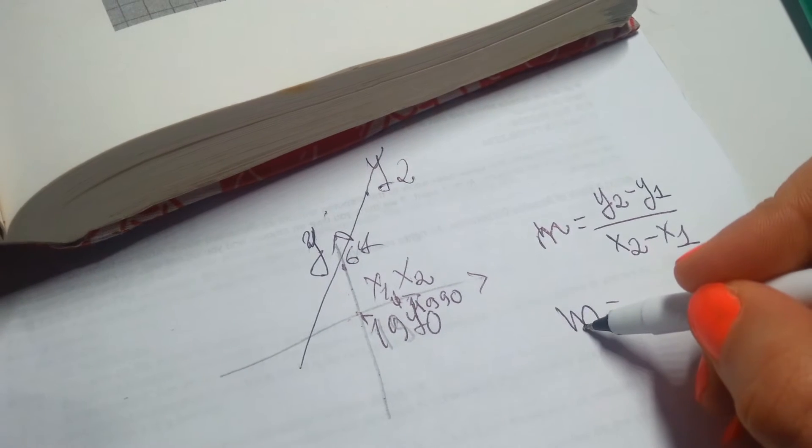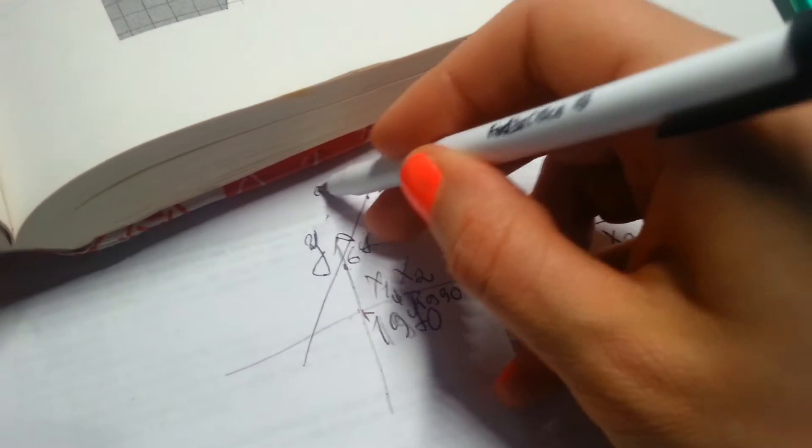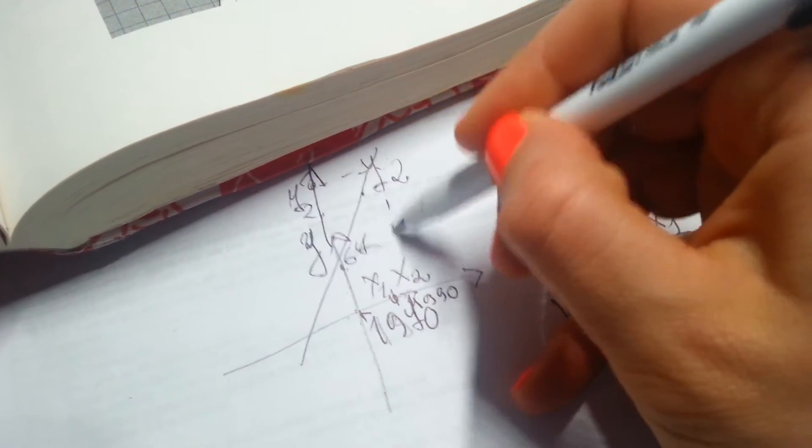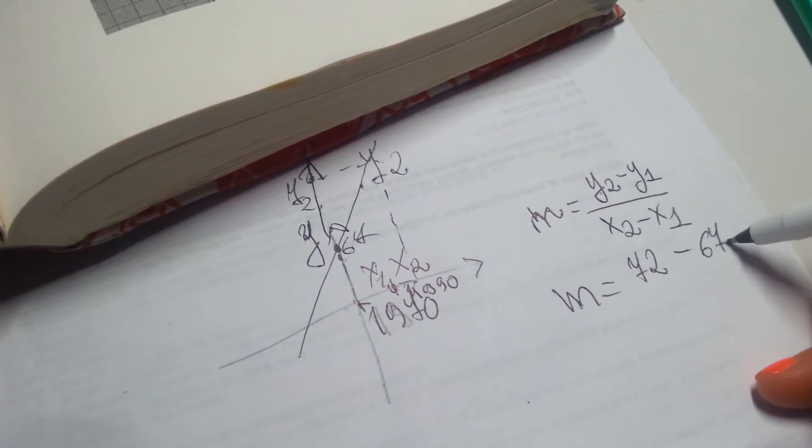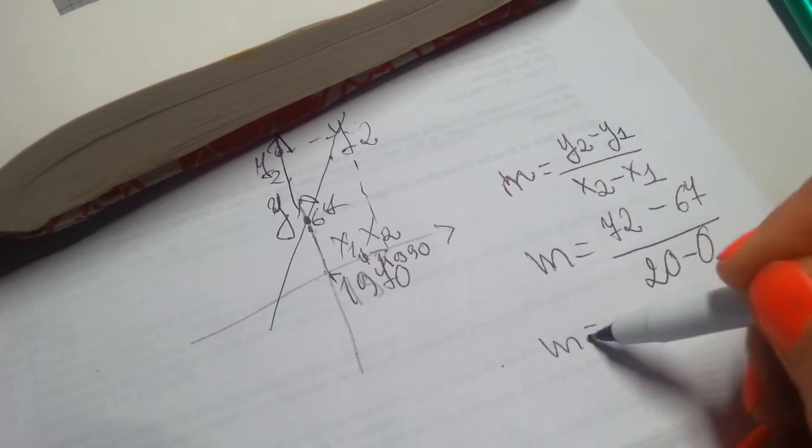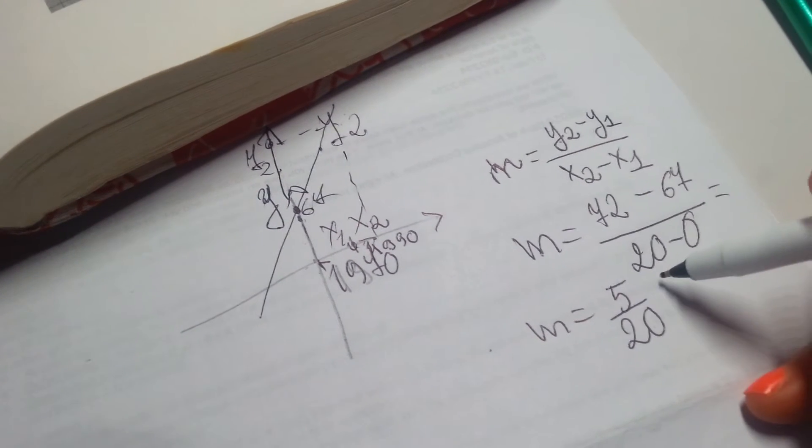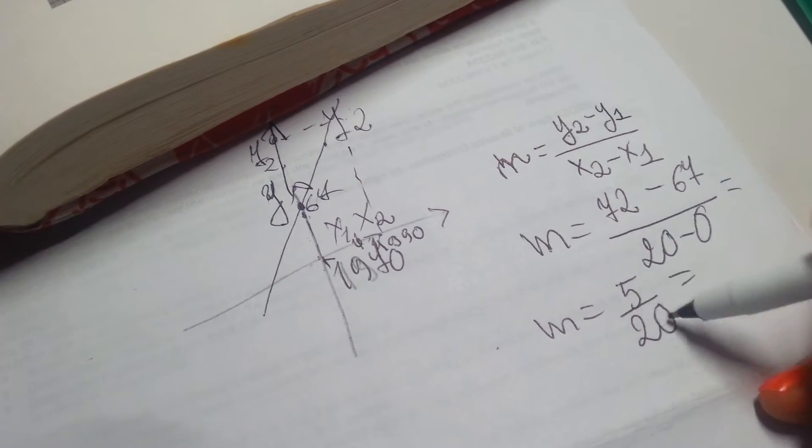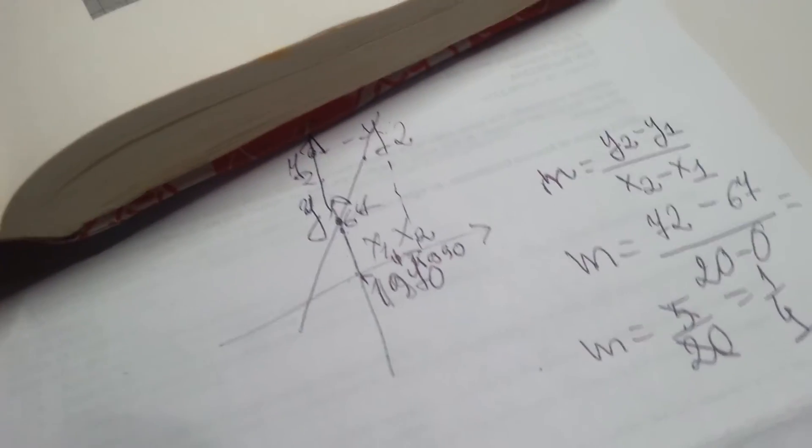And then as we can see, this is our slope. We determine slope. We can see the slope but we don't know yet what the numbers are. So y2, we're going to have 72, this is y2, this is y1. So 72 minus 67 divided by 20 minus 0, and we get 5 divided by 20. We get this is 5, and we simplify division by 5, we get 1/4th. Alright, why do I talk like a Chinese person? I don't know, so it wouldn't be so boring for ya.